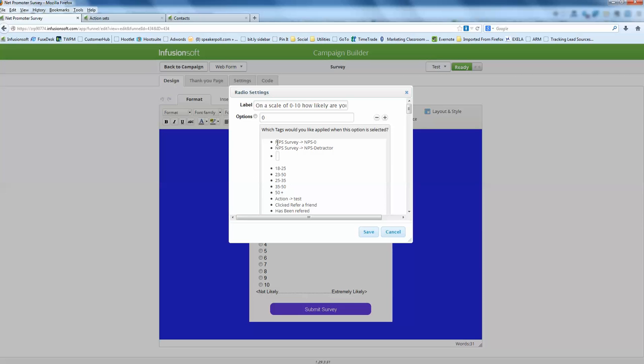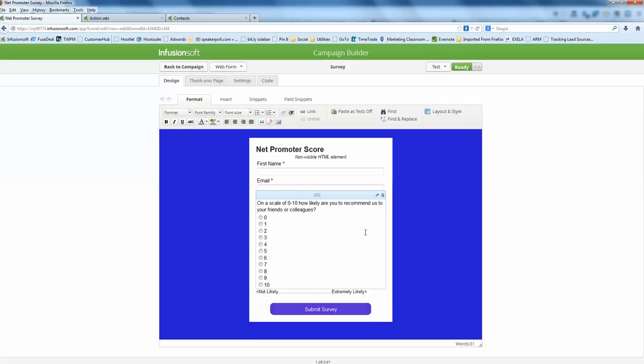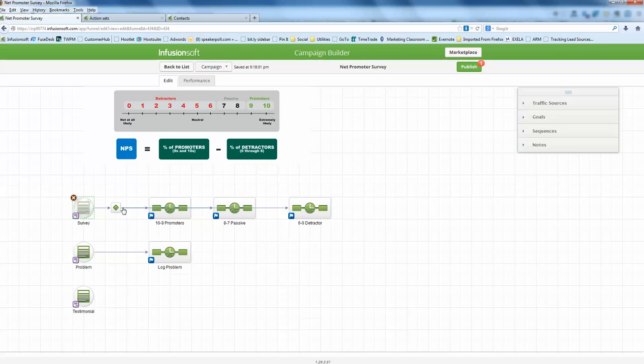What I do is I put on the tag which is 0, and I also put on NPS detractor in there as well, just as a bit of a shortcut for achieving the objectives. So if that just saves down, go back to the campaign. So instead of it here, I could have just put detractor or passive or promoter in here.